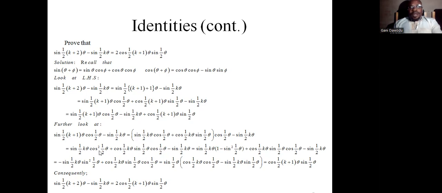Now, if you now use the identity that cos squared theta plus sin squared theta equals 1, then cos squared theta here will be 1 minus sin squared theta. If you introduce that, you have here. If you carry out the expansion here, you see that this part and this part will eliminate each other. This one and this one will go, leaving you with this.